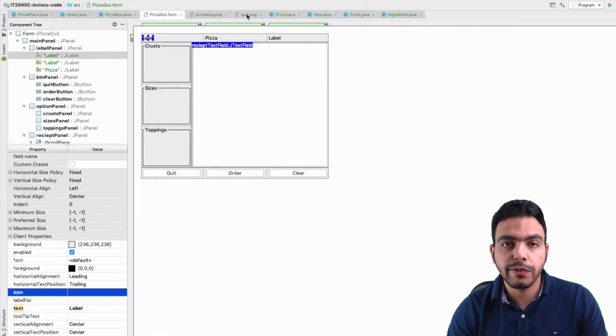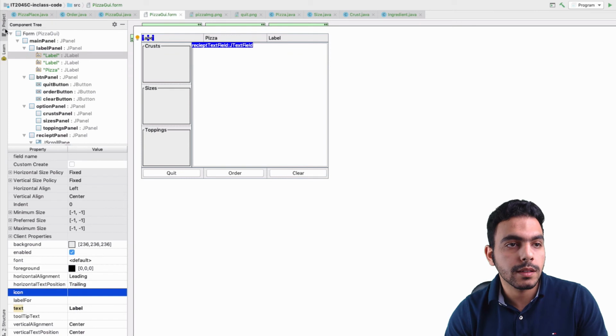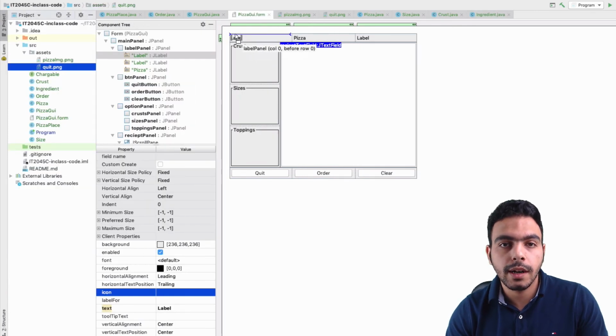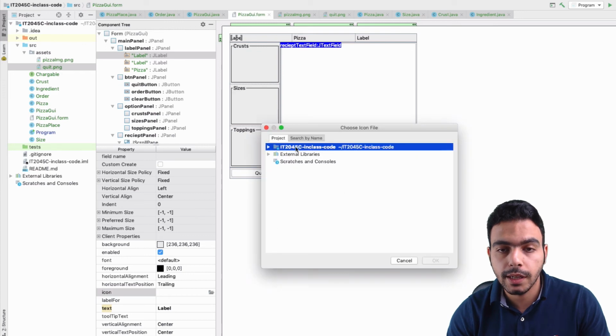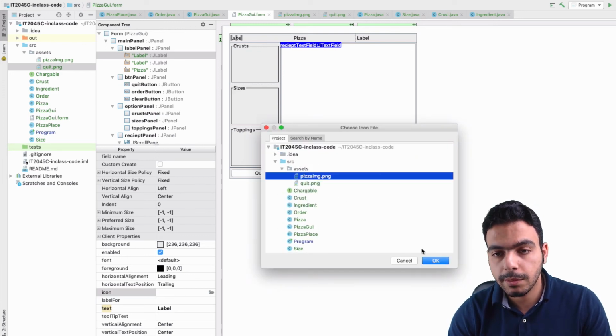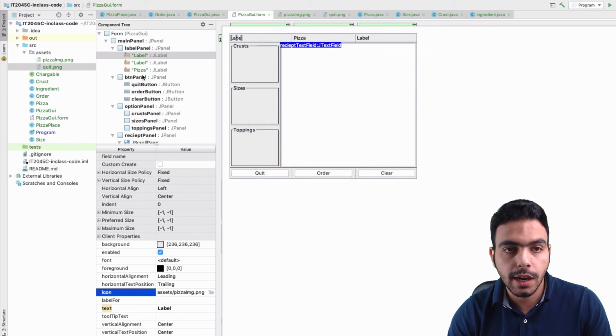So I'll go back to my form. Here it is. Let's make sure that this is still open. I'm gonna select this label, and I'm gonna change its icon to be the pizza image. Go to source, assets, pizza image, hit OK.